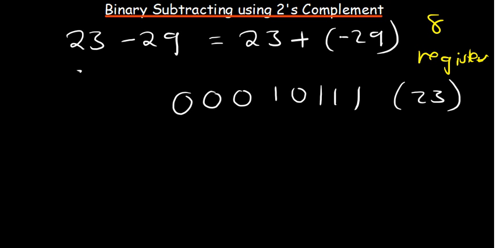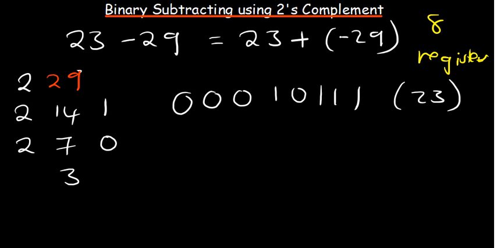Now we want to add a negative 29. Before that, let's convert our positive 29 to binary. 29 divided by 2. It's like you're dividing 28 by 2, which you know is going to give you 14, right? So that is 14, you have a remainder of 1. 2 into 14, that is 7, remainder 0. Divide your 7, you have a 3, and remainder 1. If you divide your 3, you're going to have a 1, and remainder of 1. Again, if you divide the 1, that's 0 times, and the remainder is 1, right? Is that true?